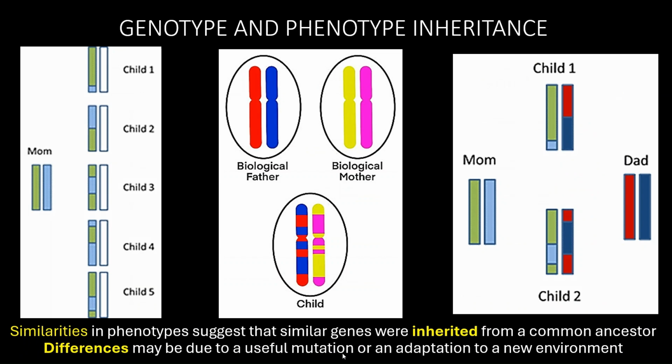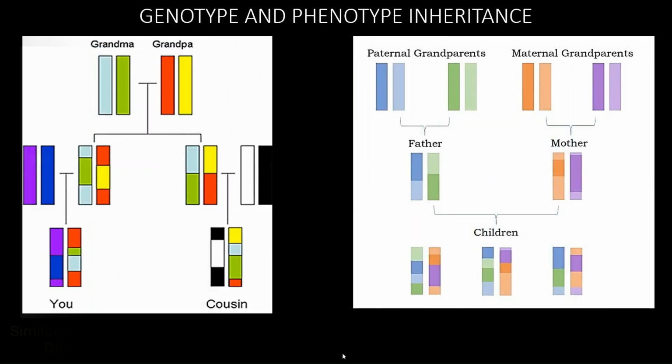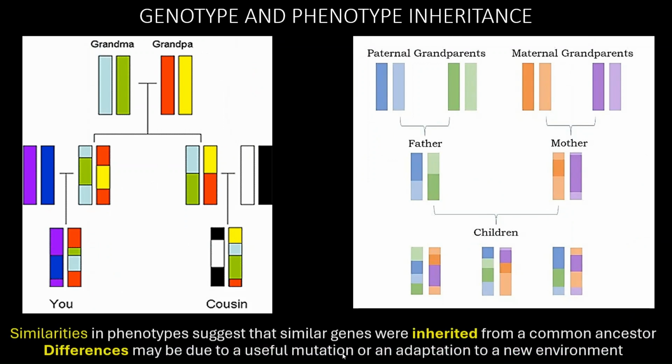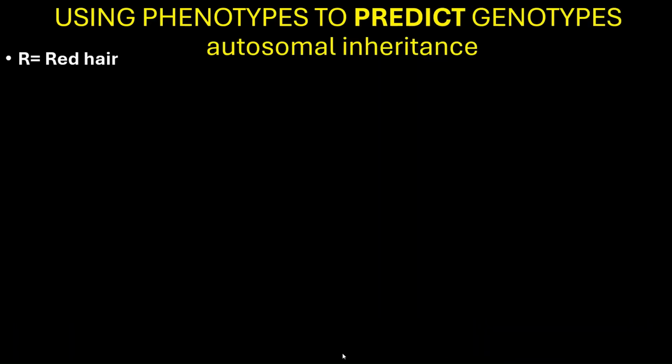So we have a biological father and a biological mother producing a child. Can we prove that the child belongs to them? Yes, you can tell by the phenotype. The colors in the child can be traced back to those two parents. Same thing applies to the mom and dad, child one and child two. You can tell child one and child two carry a mixture of phenotypes or genes from both parents. You can trace it down the line, and we can generate a case study for a pedigree.